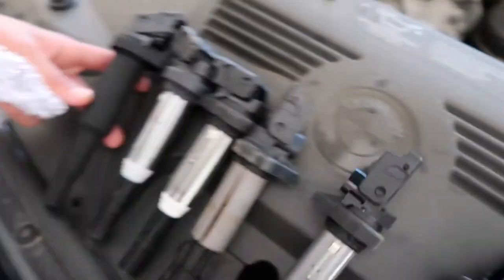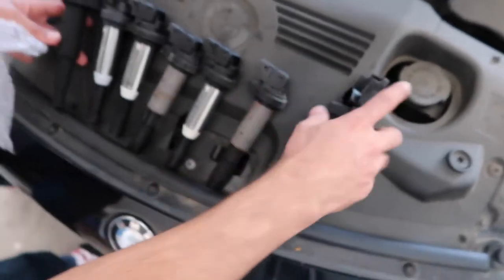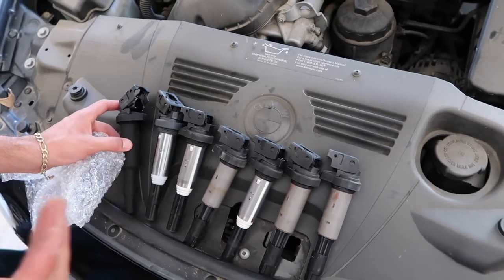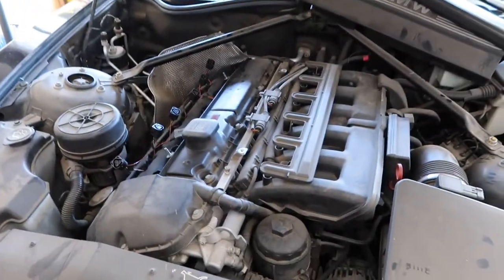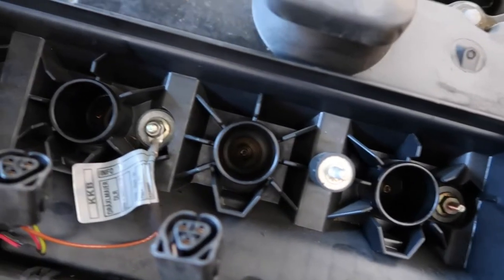They're all the same side, same everything. You could just get an idea from three different ones. I don't know which one's BMW or which one was original, but now it's gonna have all the same ignition coils and all the same spark plugs. I've never seen the spark plugs in this car, so it should be interesting. It's always interesting when you're taking off parts like that, just to see how they're doing.